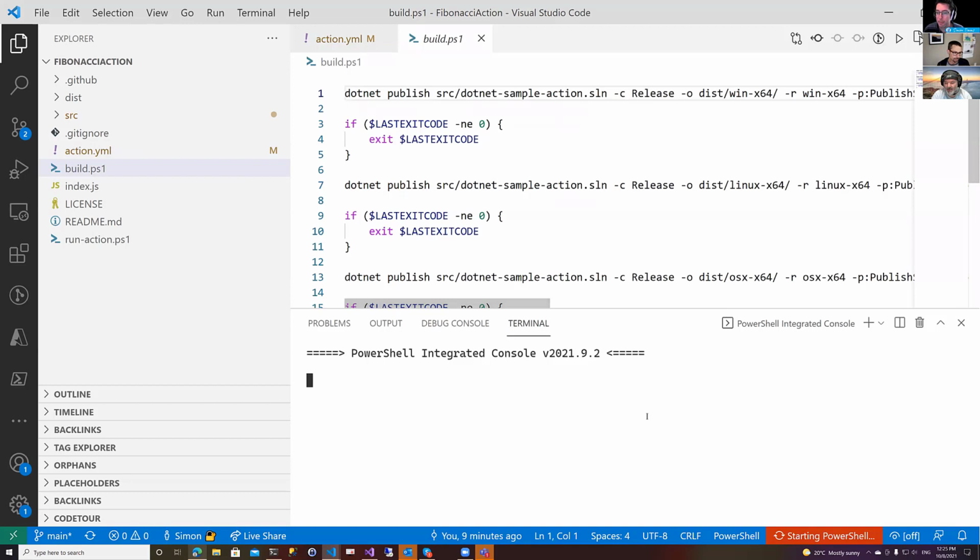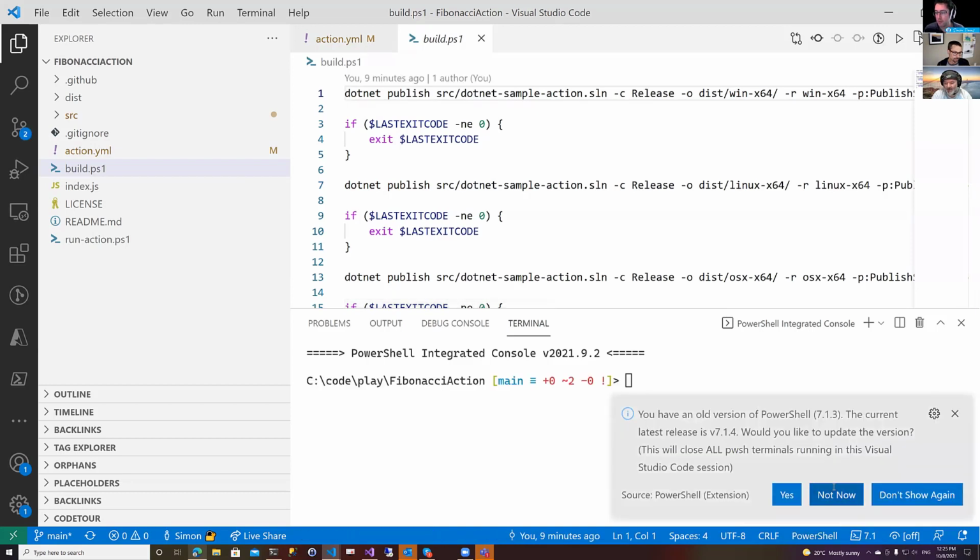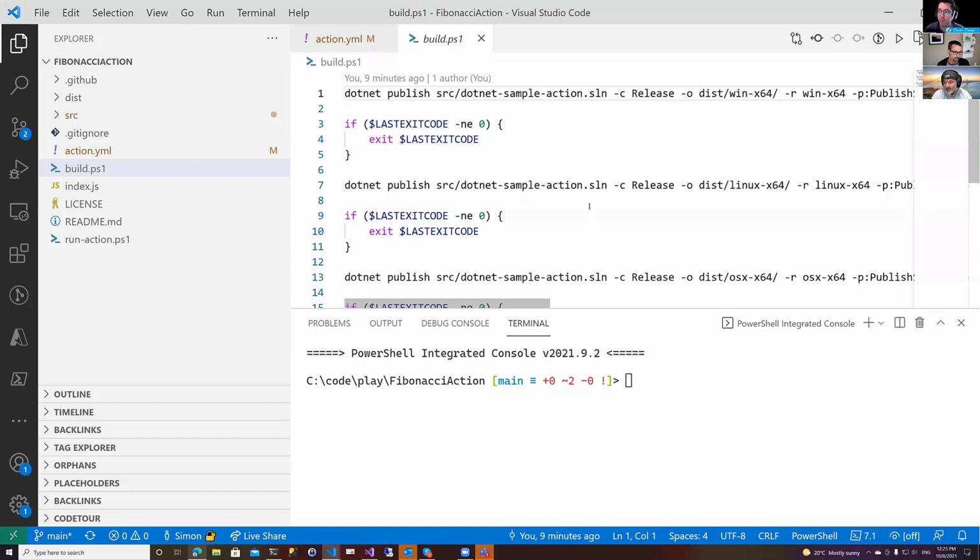The way that actions get distributed is all the things that are needed to run that action need to be in the repo. So if you were doing a TypeScript-based action, that means when you're developing on your local machine, you need to do an npm install, do a TypeScript transpile, do the bundling, and then the result of all that bundling needs to be committed to the repo, which you normally wouldn't do. But the way GitHub Actions work, it's not going to do the install and the transpile and bundling at runtime. So you need to do it and commit the results of that, so it has everything it needs to run. In the .NET world, that means the exes, the binaries need to be in the repo, usually a huge faux pas, but that's just the way actions work.